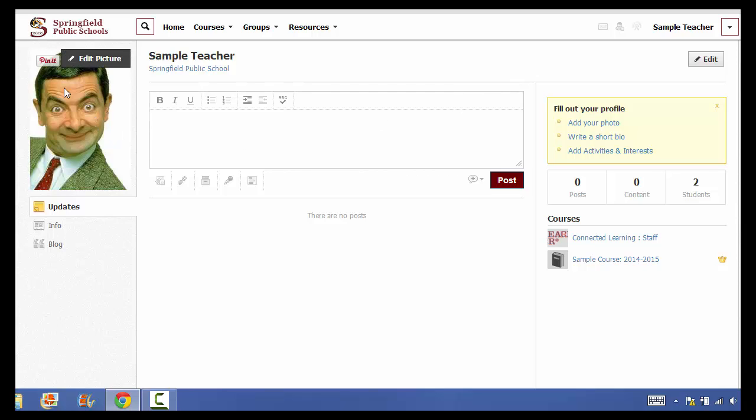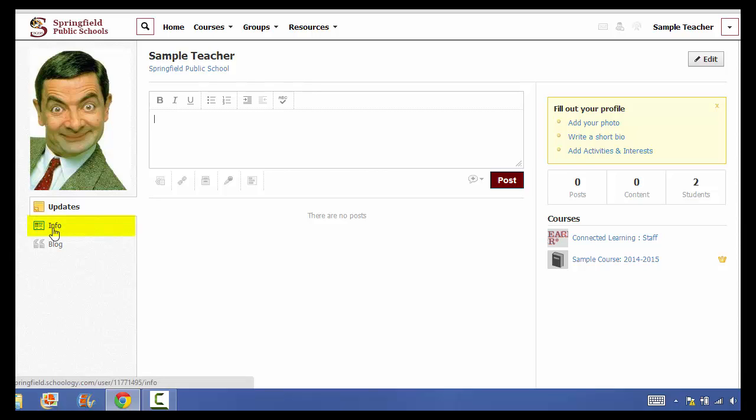You can see now I have my picture over here. I'm automatically, by default, on my updates page here. You can see it's highlighted in white. If you want to post an update to your courses or to the people you have connections with on Schoology, this is where you would write your update. You can add a file or a link to a file to that update, a link to a website, a resource that you have saved on Schoology, an audio or video recording, or a poll.